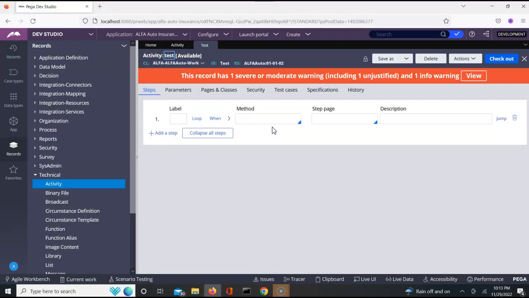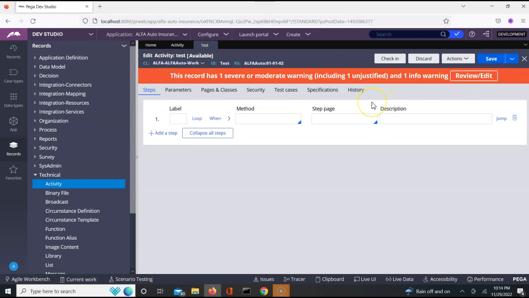Okay. So now when I come to dev, I'm inside the dev user. Now let us say I'm checking this out. In the sense, what I'm telling Pega is, hey Pega, I want to work on this rule. Don't let anyone else because I want to have a lock on this. Till I complete my changes, no one else should be able to modify this, is what I'm saying. That's what I'm saying here. Nothing else.